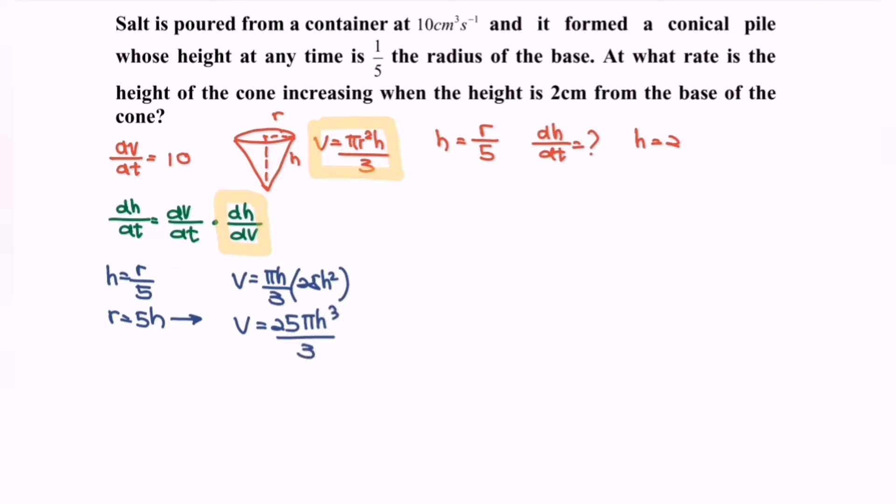So kindly refers to the situation. Differentiate the V with respect to h. So dV/dh is equals to 3 bracket 25πh² over 3, so finally the dV/dh is equals to 25πh².